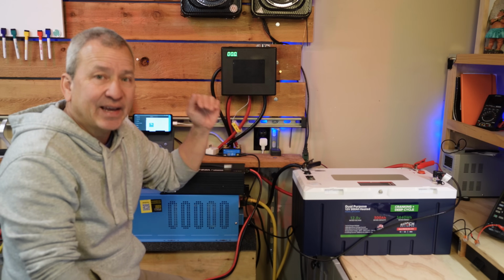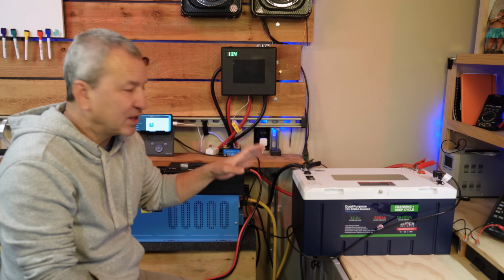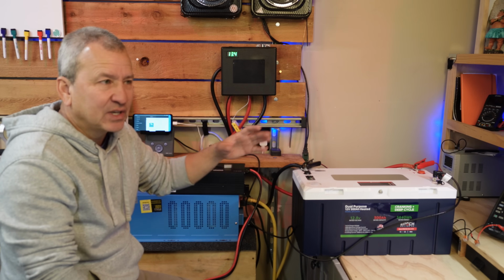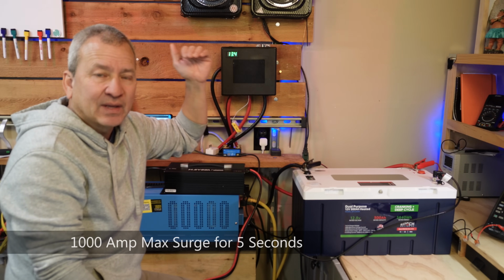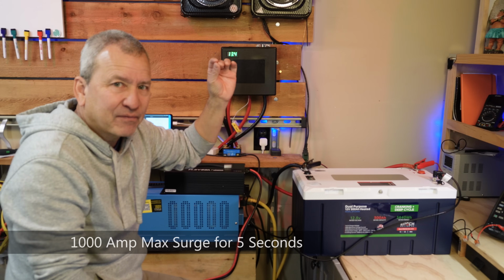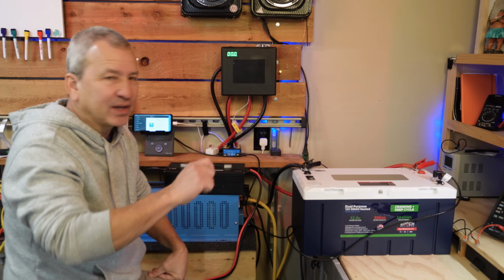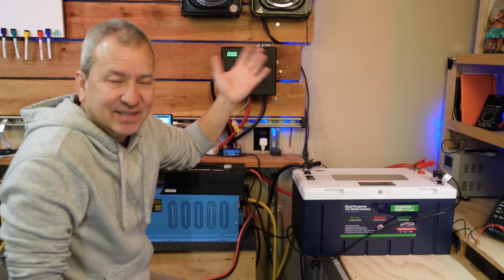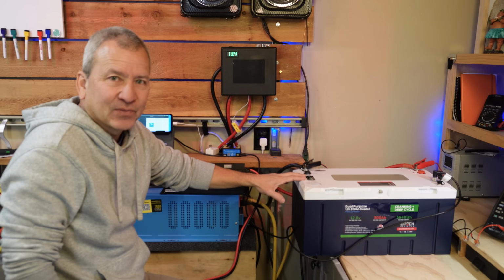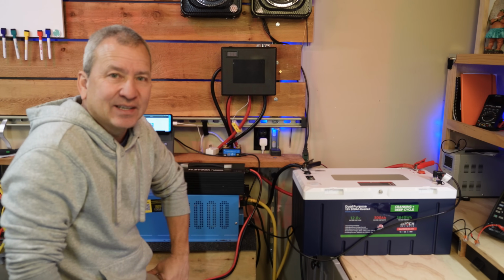It does have a really high surge current, which is there to accommodate, I believe, this dual purpose function, which is to handle the cranking of an engine. That rating is up to 1,000 amps, which is only for 5 seconds, and I think it can go a little lower for 10 seconds. If you think of your engine starting, how long does that last? That's there to accommodate that. So that is pretty high. I have no way to test that right now. What I can do is try to push 300 to 400 amps, try to pull that from the battery, and we'll see how that goes.